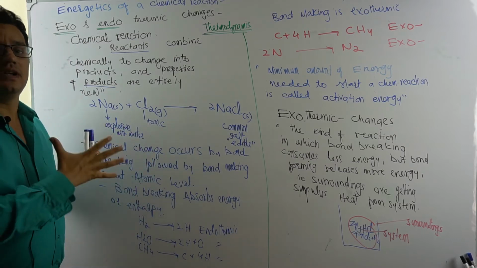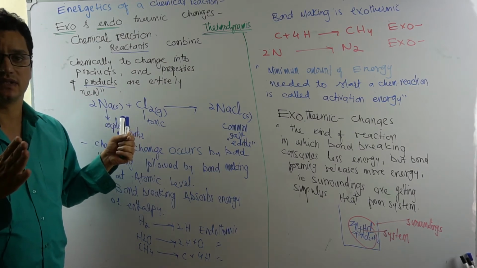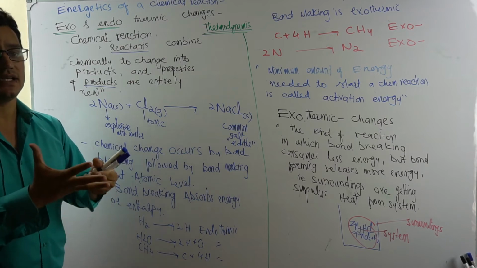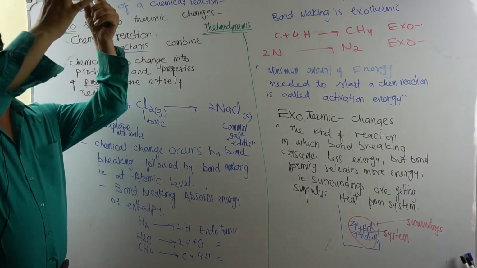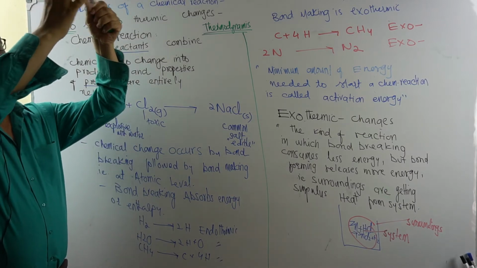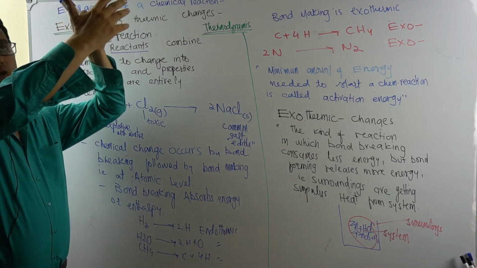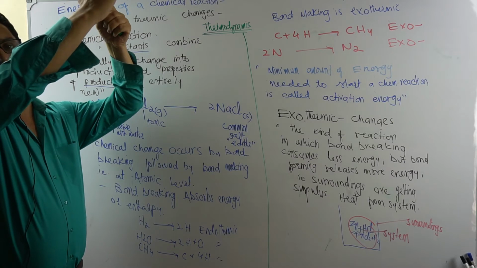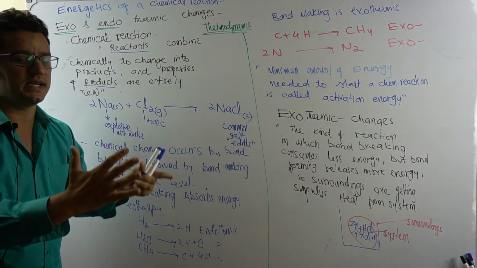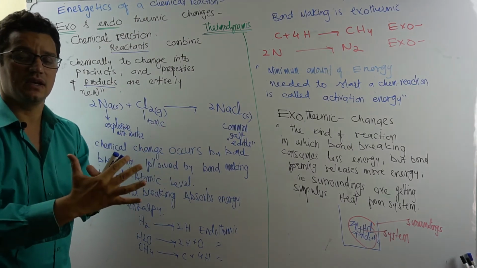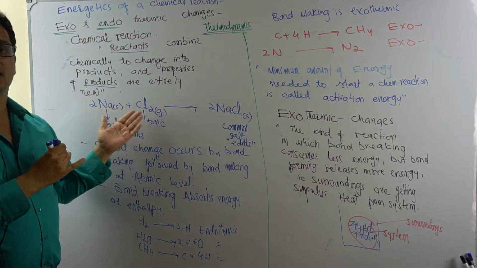Whatever bond needs to be broken needs energy. They need to separate into atoms. So you provide energy and their energy level increases, and at higher energy levels when they collide, that collision is a fatal collision, because that will break their bond. And once their bonds are broken, they are at a higher energy level. Then they lose energy to the surroundings, obviously from a hotter body to a colder body it flows. And at a certain level, they remake. So the bonds are formed, like in this case, sodium metal and chlorine gas.